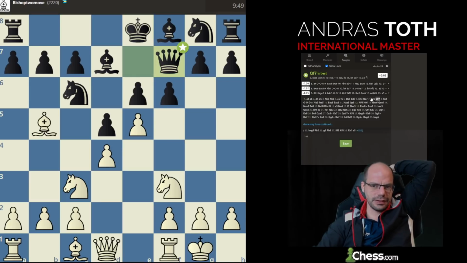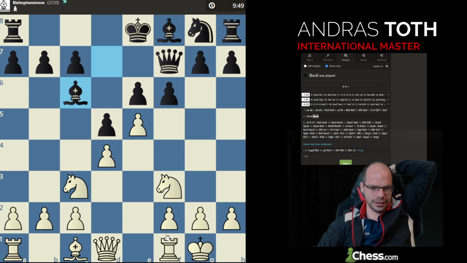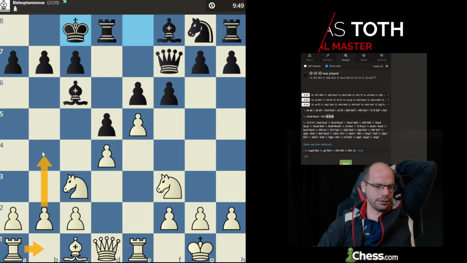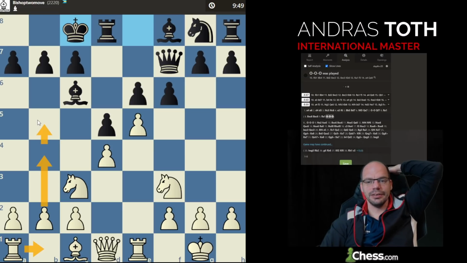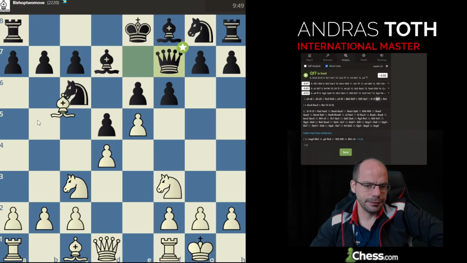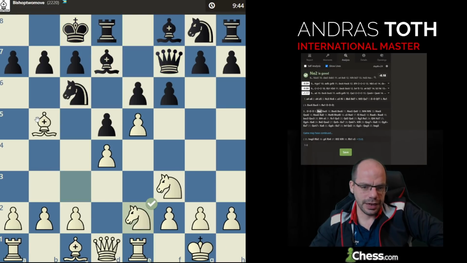So bishop takes c6. Let's have a look at this. Takes rook e1. It's okay to give up the bishop because the position is closed and this bishop is a total garbage. And then again, it wants to play rook b1 with the idea of b4, b5. By the way, I do like the idea. It's just such a crazy looking execution. And white is better. Okay, so I went rook e1, castles, knight e2.